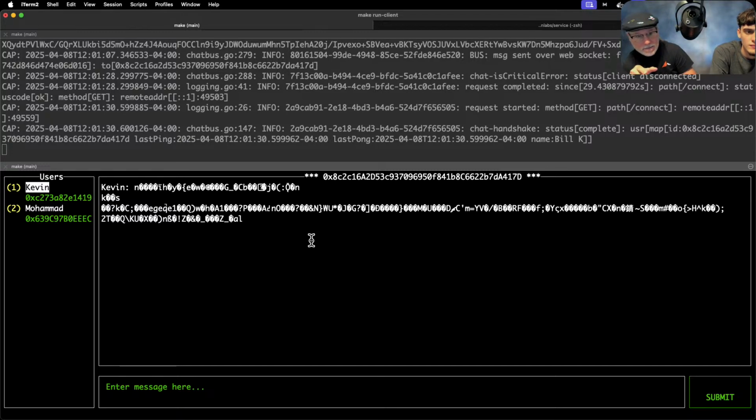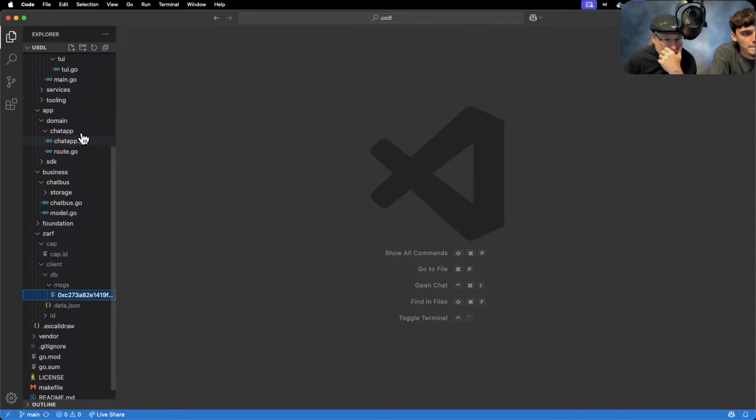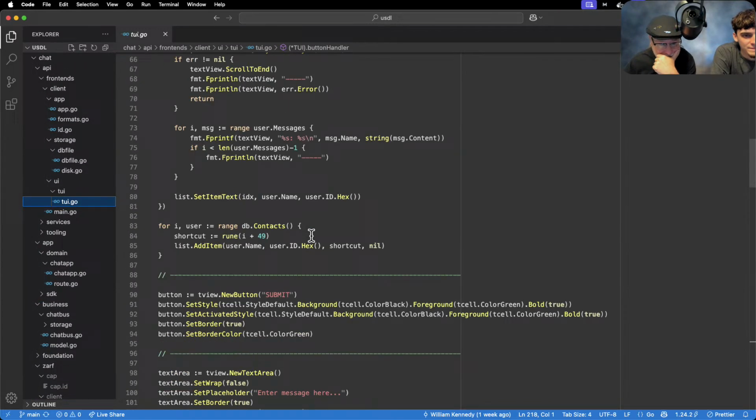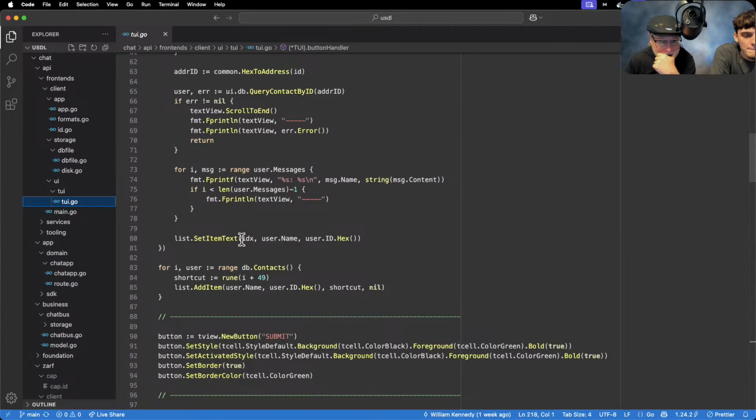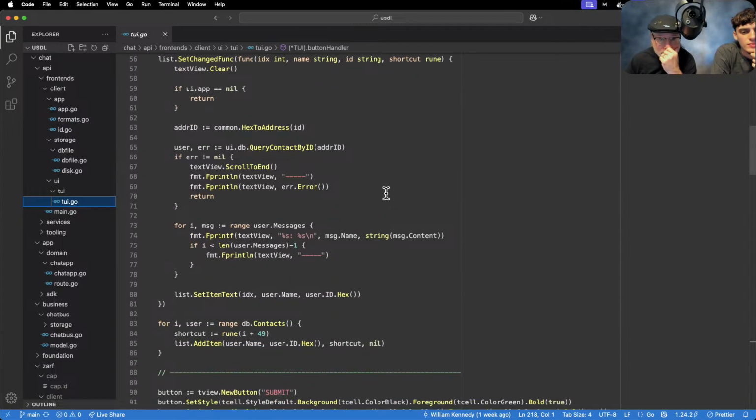Now that's bad, right? Because we're seeing the encrypted message there. We need to decrypt it. That's the piece we forgot. Oh, when we load it up, we've got to decrypt these messages that are in storage to put them back on the screen. Okay. Yeah. All right, so let's just fix that real quick. Now that problem, unfortunately, is going to be here in the UI because this is when we're reading the messages here. Mm-hmm. This message, if it's encrypted, we have to decrypt it. Now the problem is that we're asking the UI to know how to do that.